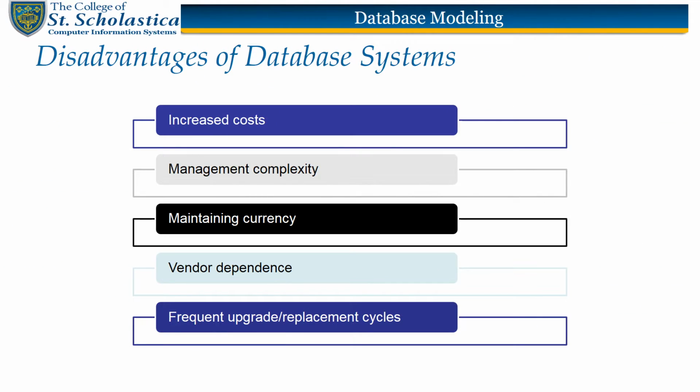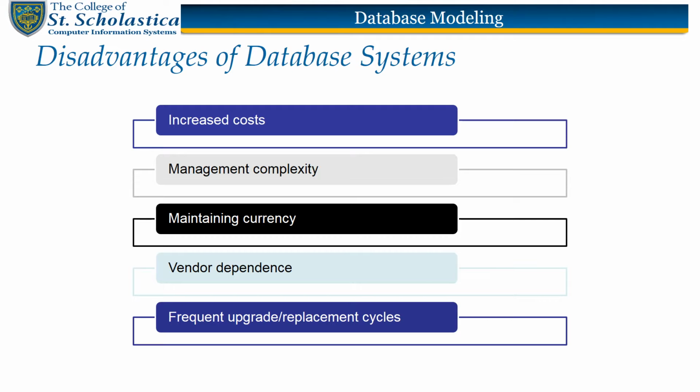Although the database system yields considerable advantages over previous data management approaches, database systems do carry significant disadvantages. Increased costs can arise as a database system requires sophisticated hardware and software and highly skilled personnel. Management complexity increases as database systems interface with many different technologies and have a significant impact on the company's resources and culture. To maximize the efficiency of the database system, managers must perform frequent updates and apply the latest patches and security measures to all components to maintain currency.